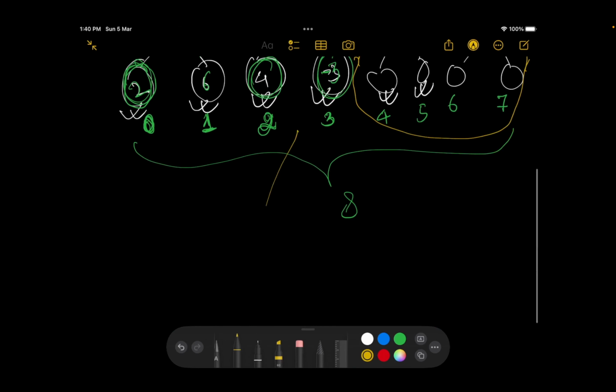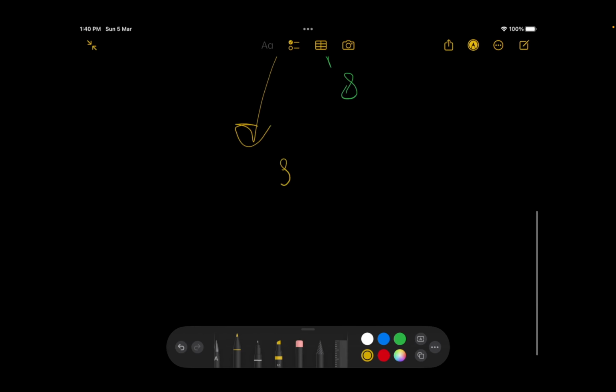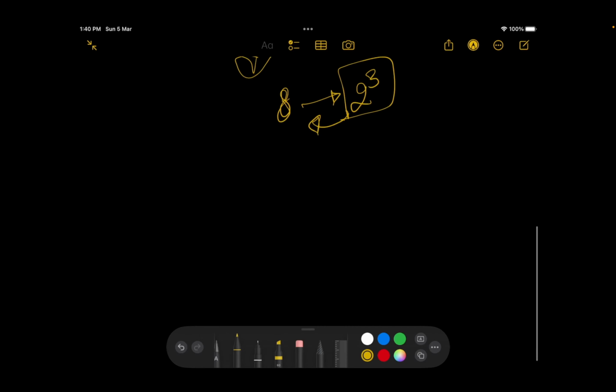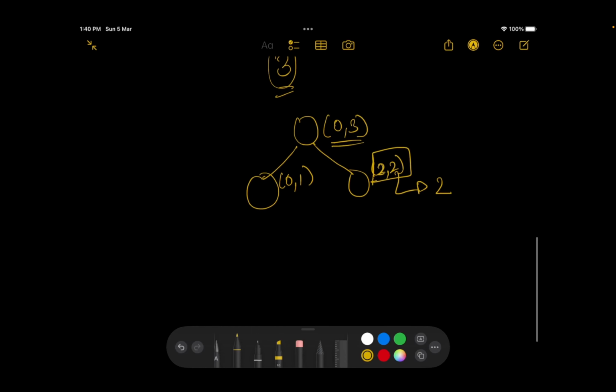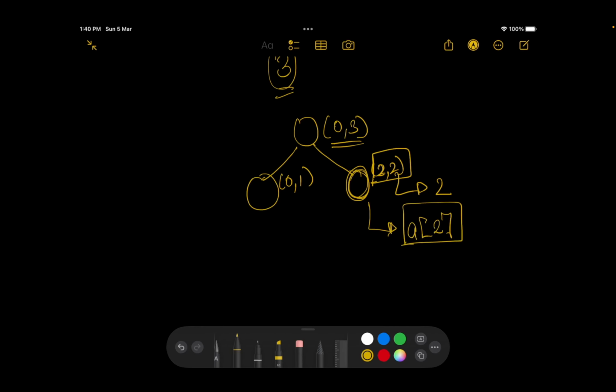Now over here we had a perfect, complete tree because we had eight nodes, and 8 is a power of 2, right? 2 to the power 3 is 8. It's possible that you have 3 nodes in total. Now 3 is not a power of 2, so what would happen is that this node would represent 0 to 3, that would be the total. Now you will ask what is the mid? The mid is 1. So 0 to 1 would be represented by this, and 2 comma 2 is represented by this. What do we mean by 2 comma 2? It is a single element, so this would represent the node itself, the element at index 2 of the array.